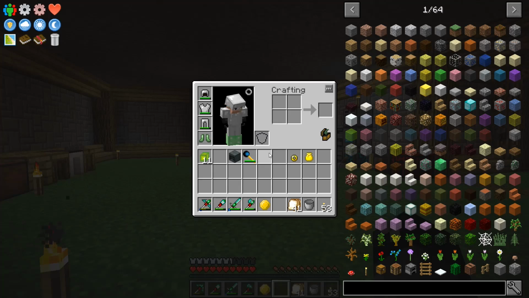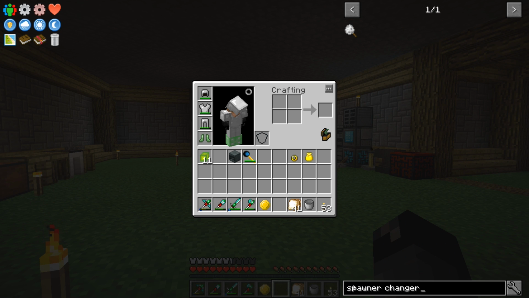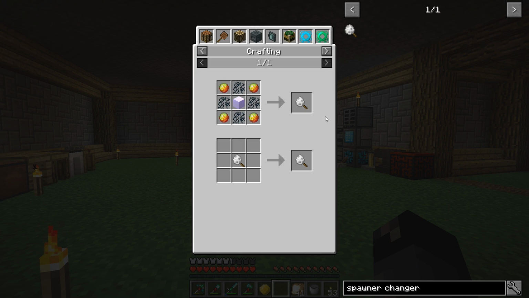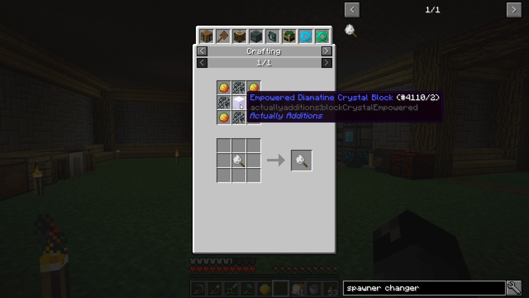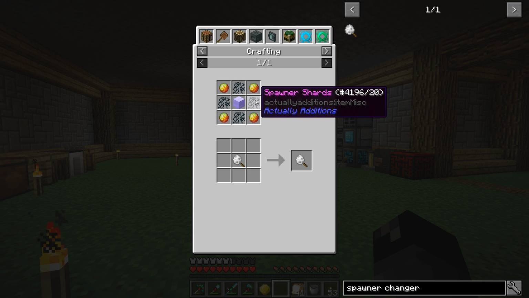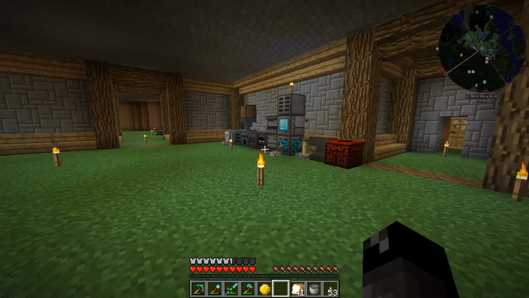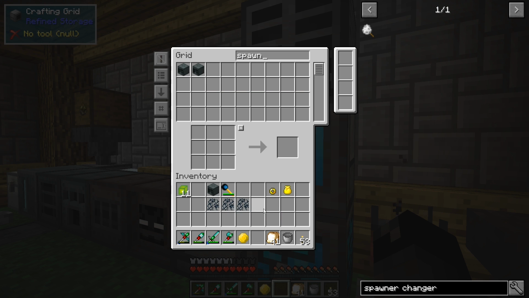So I think what we're going to do, there's an item from Actual Additions called a spawner changer. So we need 4 spawner shards, one of these empowered diamond crystal blocks. We saw how to do that last time, and then some magma creams. All of that's pretty easy. Spawner shards come from breaking a spawner. Yeah, we have collected 3 spawners so far, and we have 3 spawner shards, but we need 4 of them for the spawner changer.